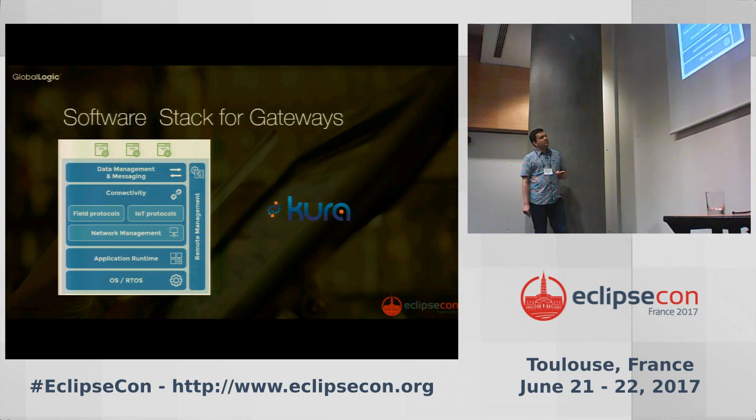This is the rough layers of the gateway stack. So we are basing on the operating system. Usually it is Linux, but it can also be some kind of real-time operating system. We have some application runtime, and a connectivity layer, which is important here, because we need libraries that provide us the field bus protocols like Modbus, Profibus, or any other. And of course, we need to have some data management, because not always is our gateway connected to the internet or to the cloud. So we need to have some local storage.